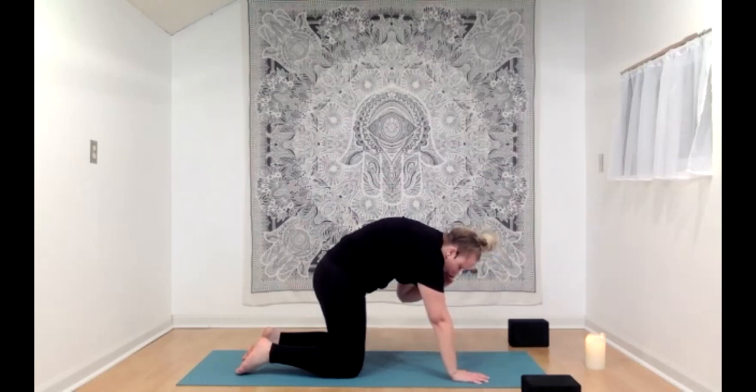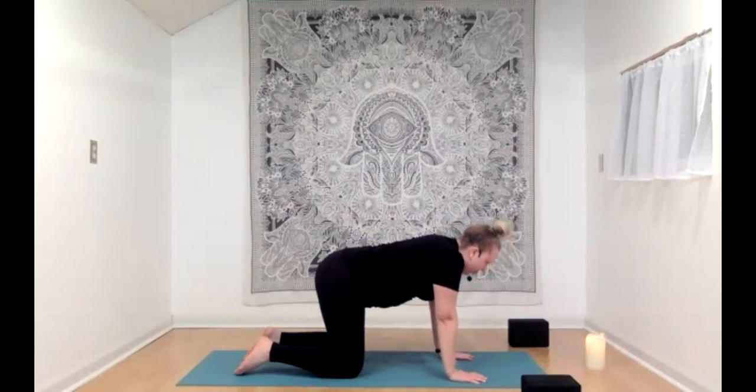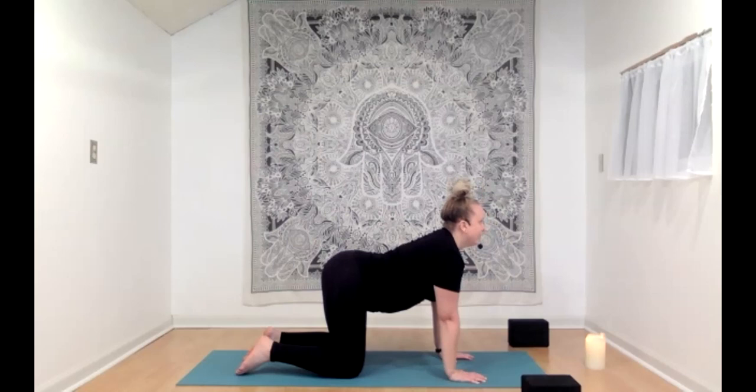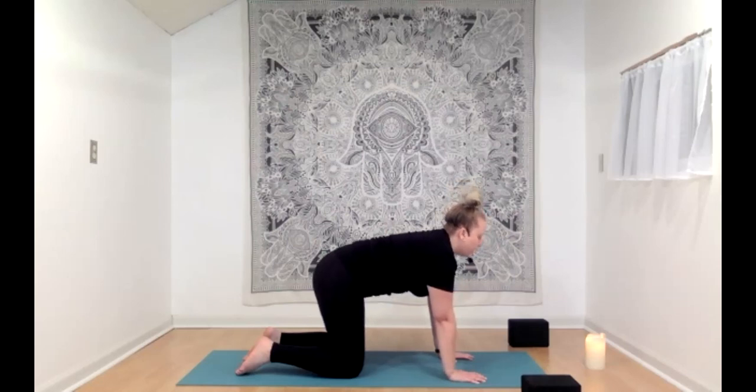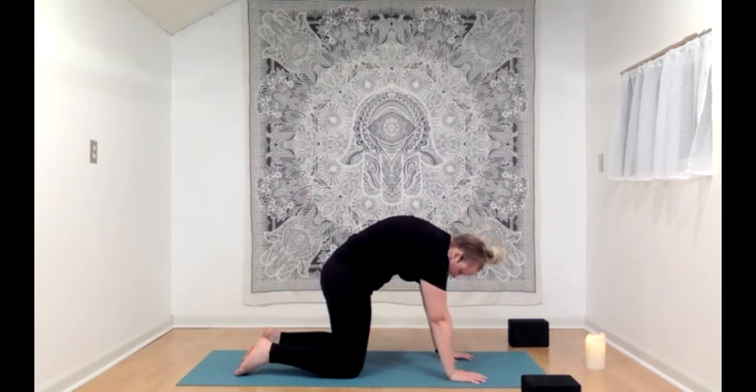Let's start flowing at your own pace here. And you might choose to experiment with letting your pelvis kind of lead the movement. And what I mean is, if you're in cow, we'll just start tucking the tailbone under first, kind of like rolling up the spine, and then eventually your chin tucks. And we can do that same in reverse.